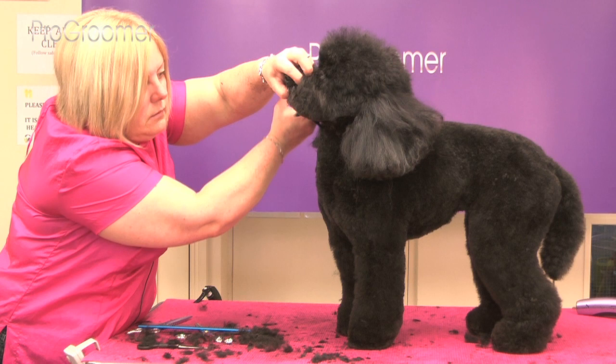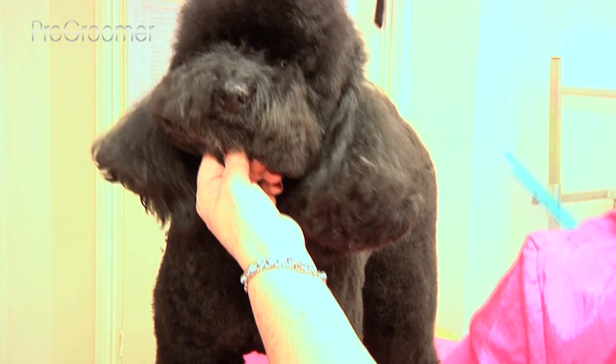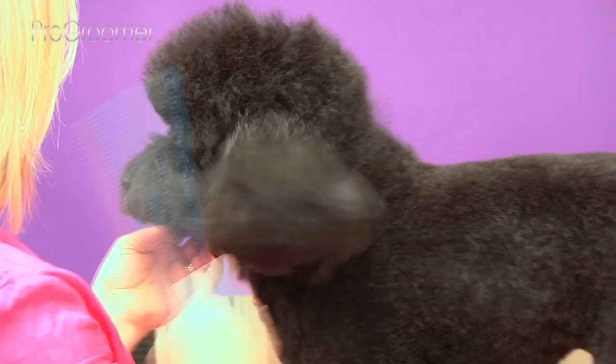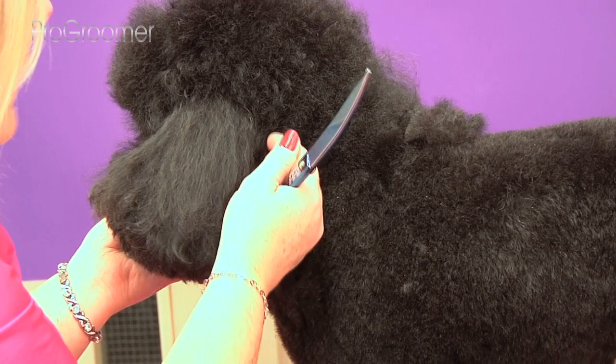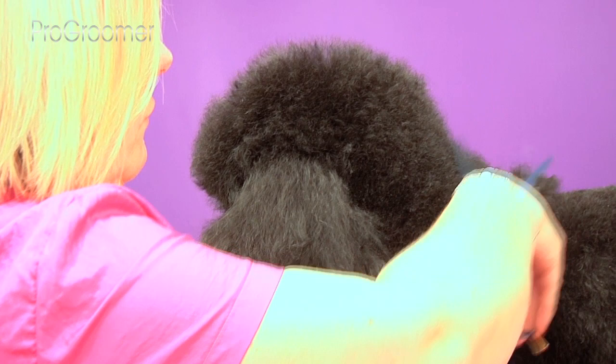Good boy, Teddy. Now I'm going to come to the side of Teddy. So lift up all the hair on Teddy's head, and I've come to the side of Teddy. And now I'm going to bring my line of his head so it comes out, round and back down. So I'm going to come up off the withers and take that excess hair away and bring it up into his round head. Have additional hair here, so as I'm not taking it out really tight there like a poodle or like a modern trim or whatever, where I want to elongate the neck. As you said before, Teddy's going to be in a much softer, rounder trim.